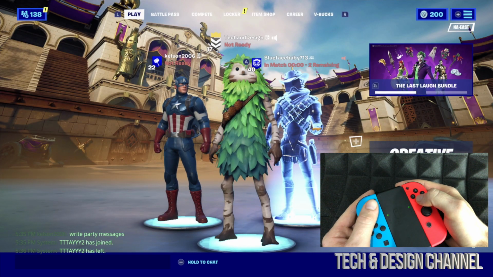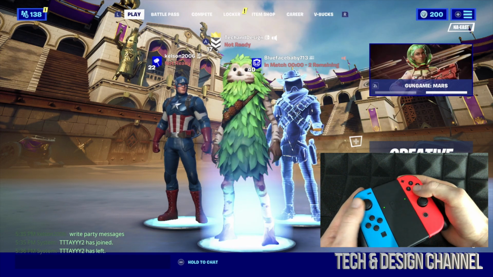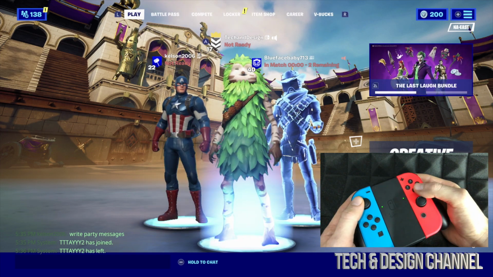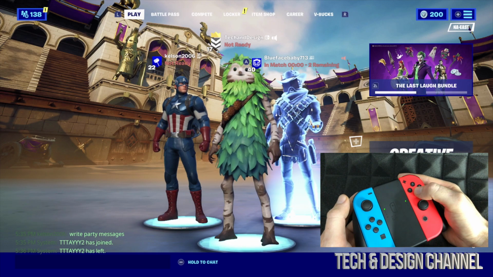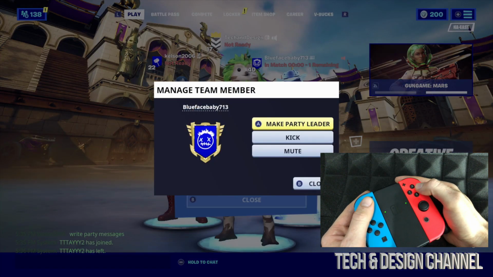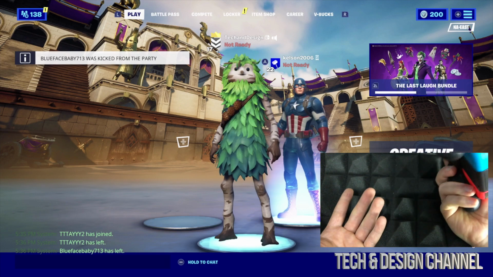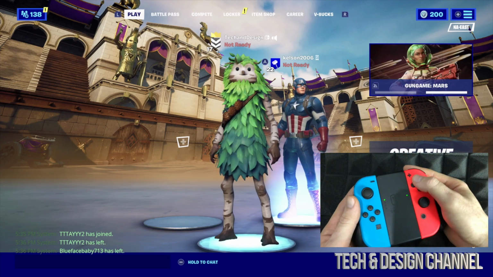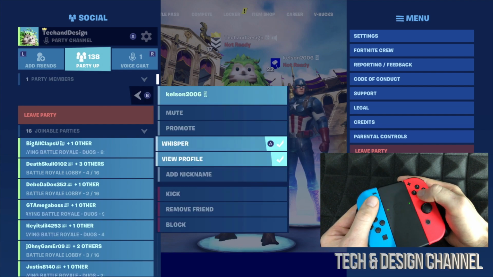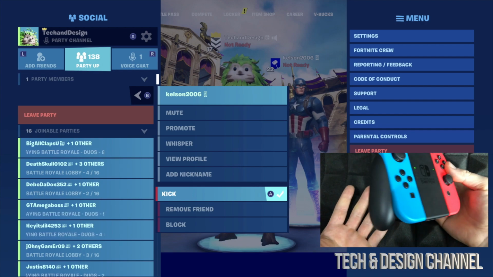So right now, for example, we're gonna kick Blueface here from our party, just to show you how that's done. Now, we don't always have to go there. If we want to kick somebody from our party, you can just highlight them, like so. We're going to press A on top of them. We're going to go into Manage, and we can just kick them. And that's how you guys can kick anybody from here. You guys can also kick them by going to the side and just selecting them, and then choosing to kick down here below. So you could do it those two ways to kick people from your party.